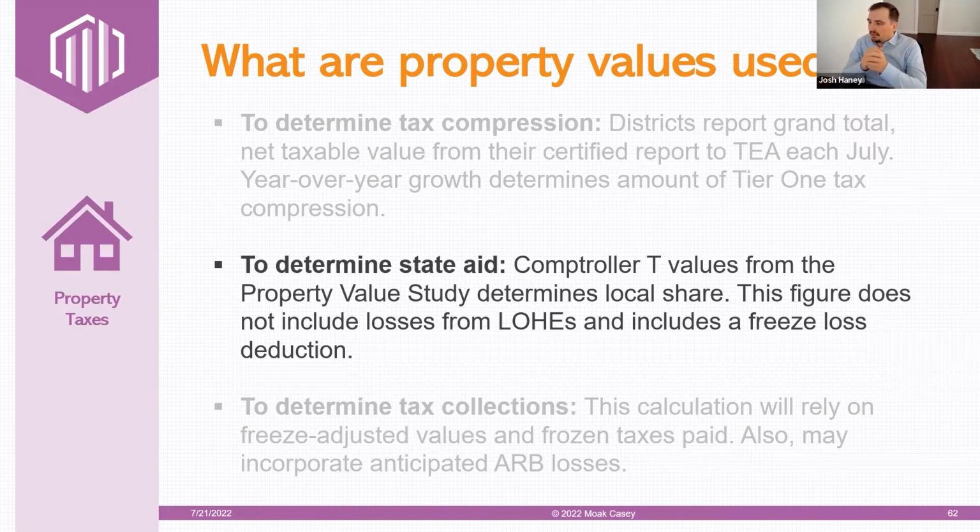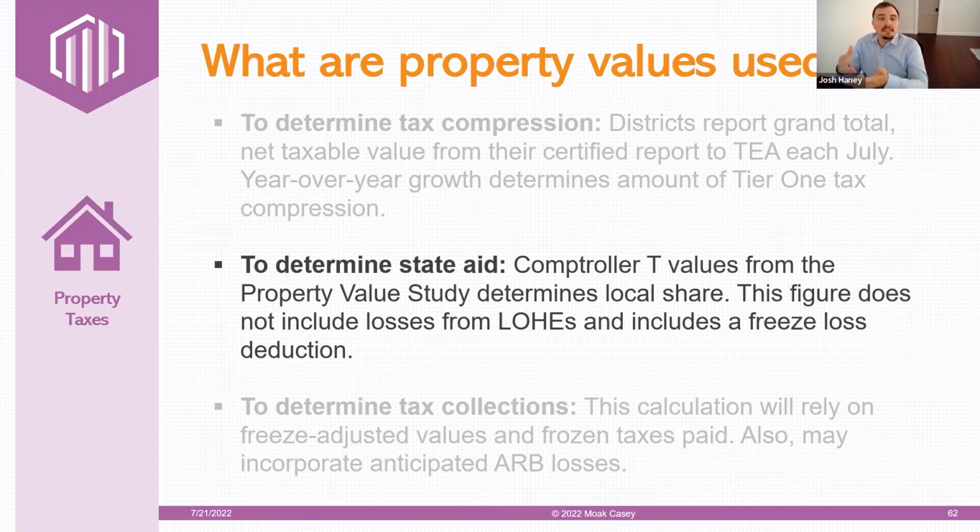So again, the controller values, these are using data elements that your CAD submits to the controller in late August, early September. The controller kind of does a check on these, right? Make sure they're within sort of range of reasonableness. If they are not, the controller can assign state values. I know a number of y'all in Region 1 have kind of been through this before. And so just a caveat with all this stuff that I talk about, this is going to be calculating a T value based on your local CAD data, okay?